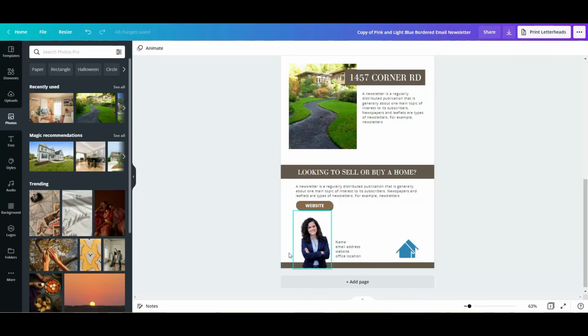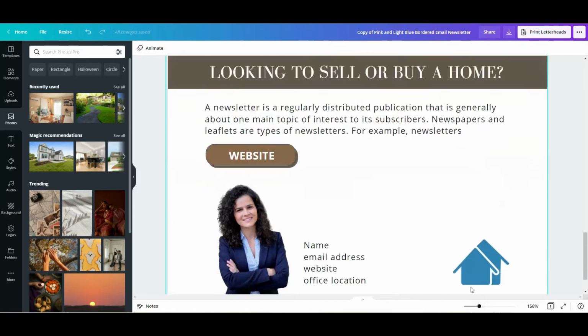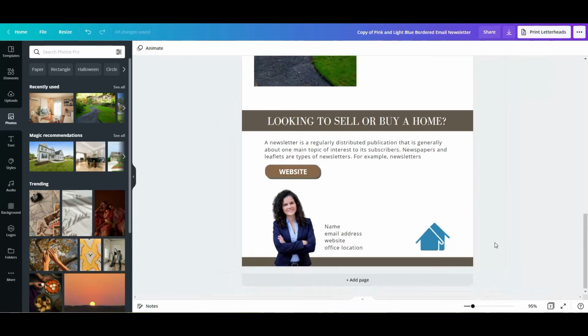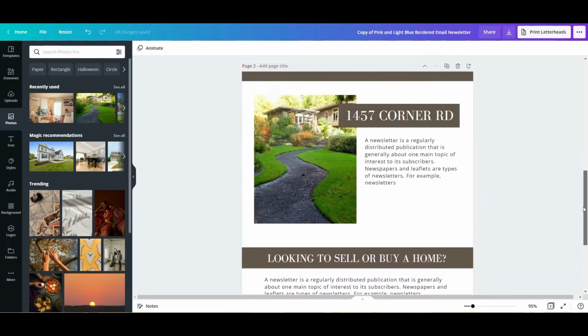Another way that you can also use the link is, for example, if you click on your picture, you are going to add the link that makes more sense to you. For example, on this link and on this button in here, what you can also have is the link to your website that goes straight to the page where people enter their information to receive the monthly newsletter that has the market stats. That's really key for you to, once again, try to get the lead's email address.